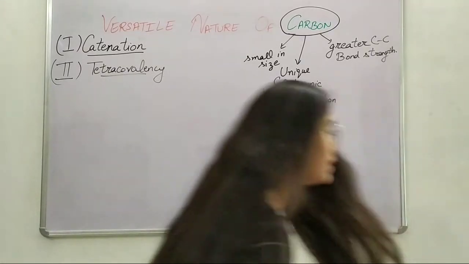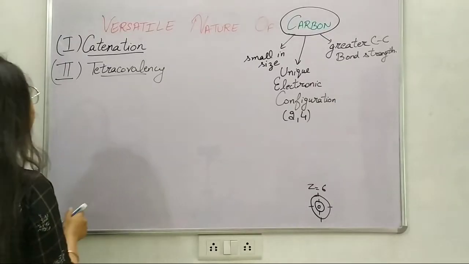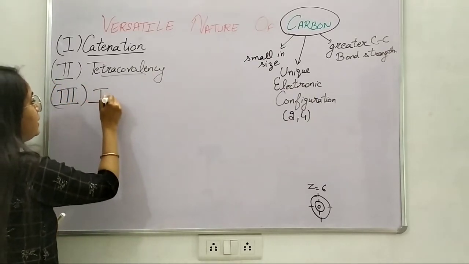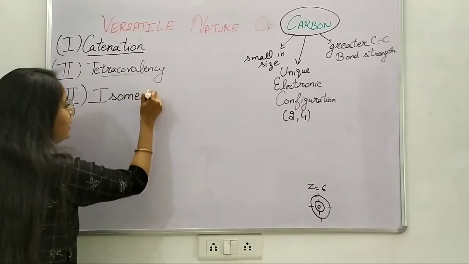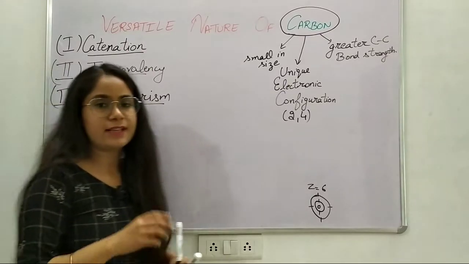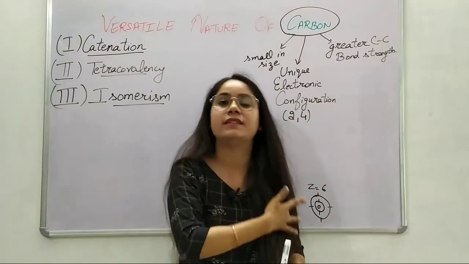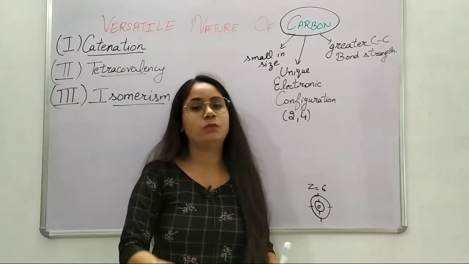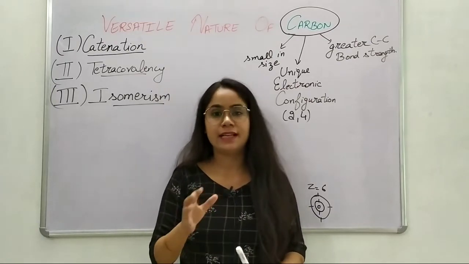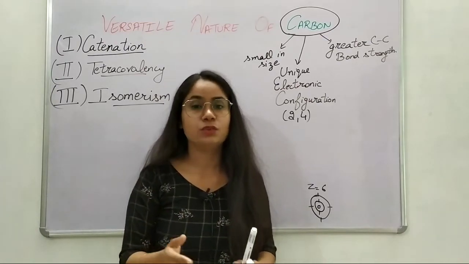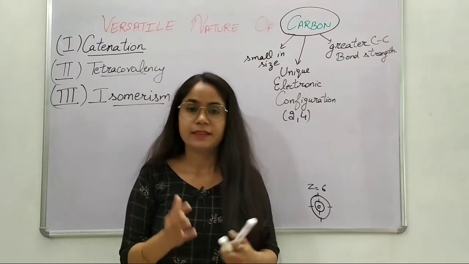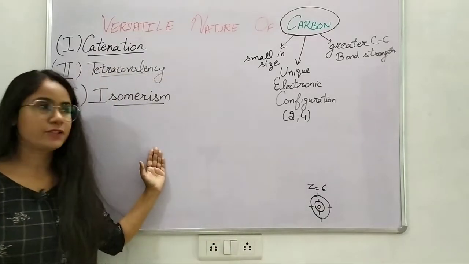Now the next one is, dear students, sorry about it, isomerism. Now this topic is new to you. Okay, the topic is isomerism. Well, what is isomerism? In the case of isomerism, you have one molecular formula. I have given you a molecular formula, and I will ask you to show this molecular formula in different ways. That is your task, and that is the task of isomerism.